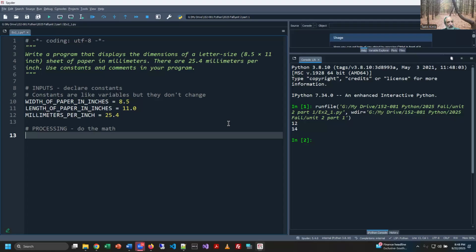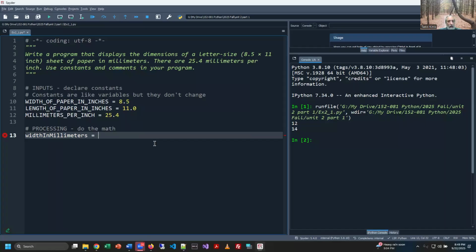All right, I know you guys are all racing to the answer, but if you're thinking multiply, that's correct, right? If I do that calculation, I'm also going to need a place to store it. So we're looking for the width and the length in millimeters, and I might write variable names. For example, width in millimeters. Notice the verbose description and the camel casing, capital I, capital M. This is going to be my variable name that holds the calculation that determines the width in millimeters.